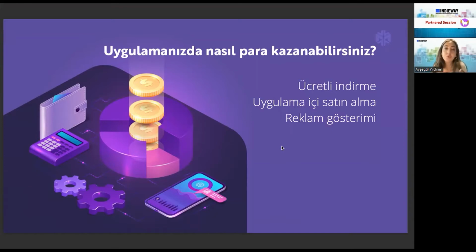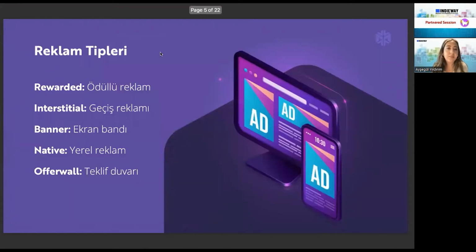So fundamentally, there are some money-earning models, but of course, each of them has their own strategies. I would like to talk about the types of advertisements, especially on the side of hyper-casual. Advertisements are really important because the purchase rate is sometimes too low, which matters for the success of the program or the game.